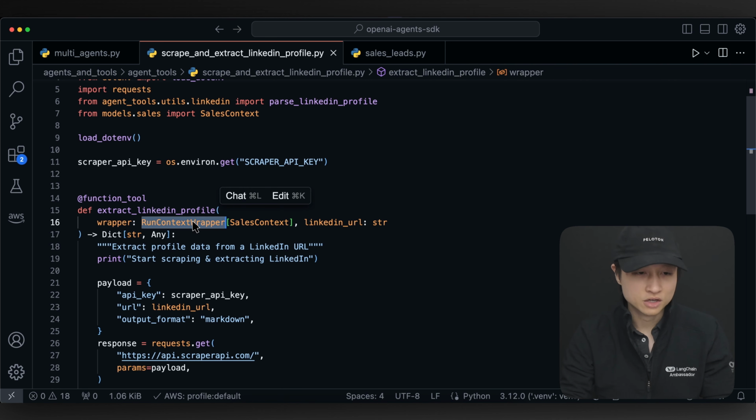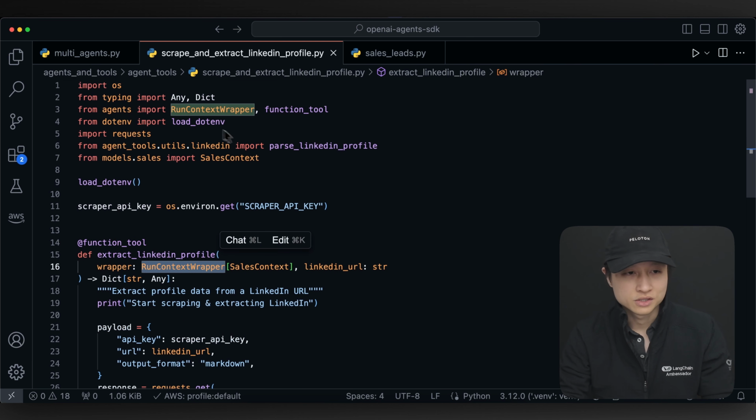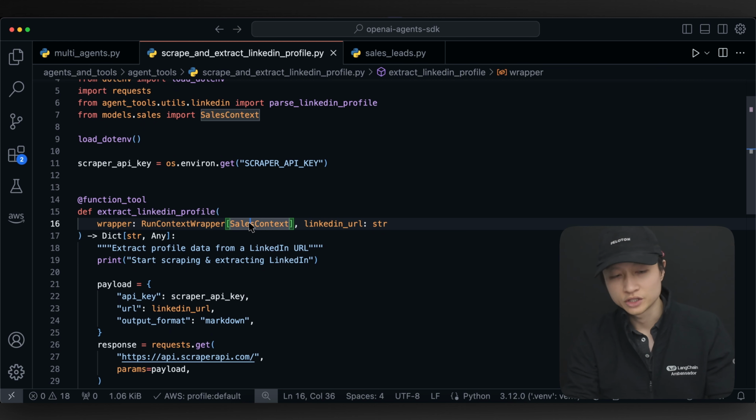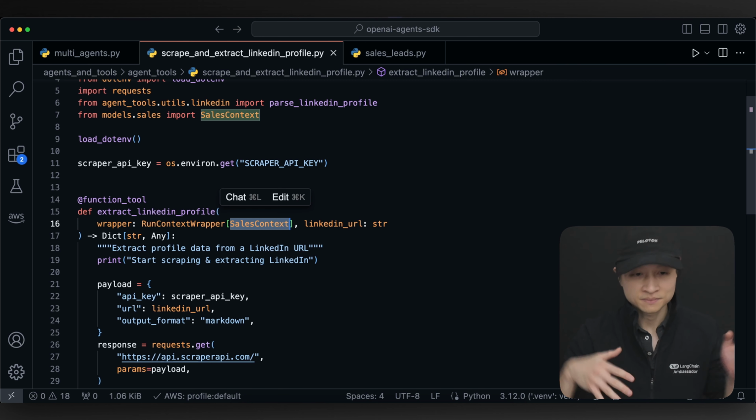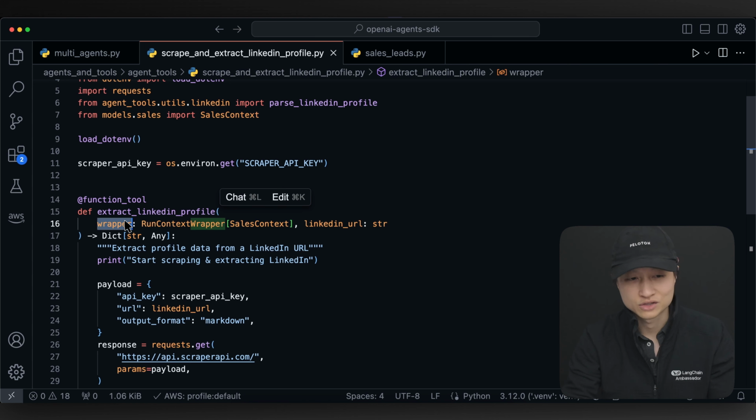So it's RunContextWrapper, which is imported again from the Agents SDK, and then you can pass in the class that defines your context object, so that you have type checks when you extract it or destructure it. And then now I put it into an argument.